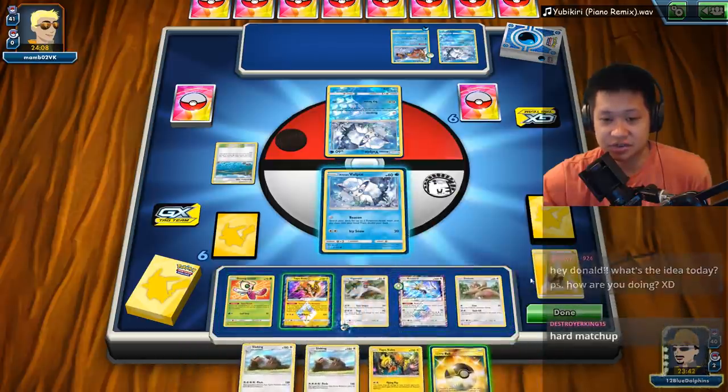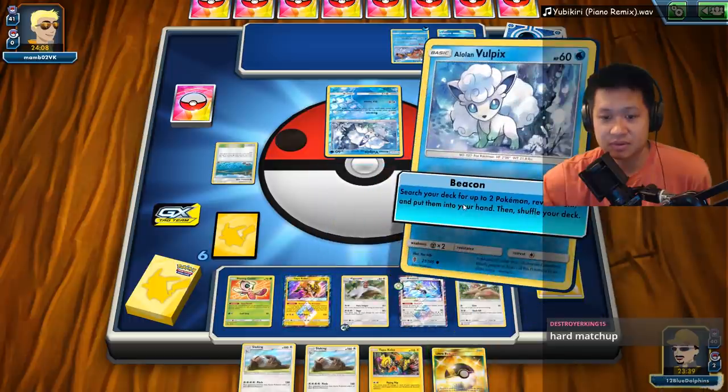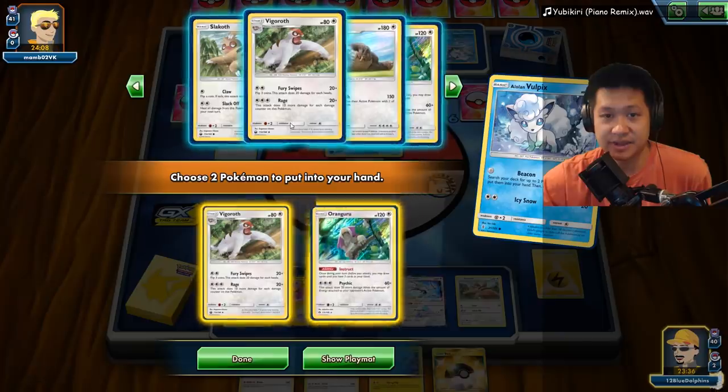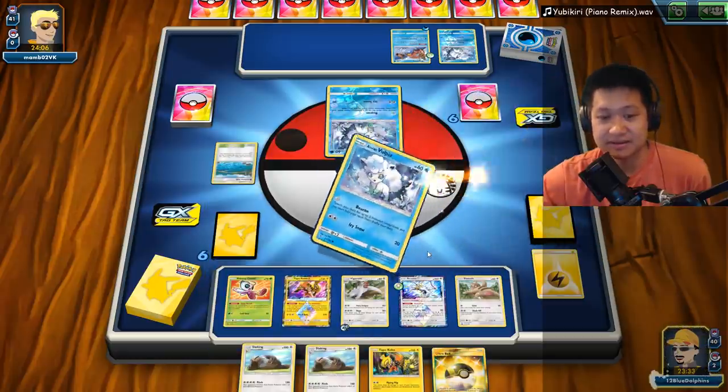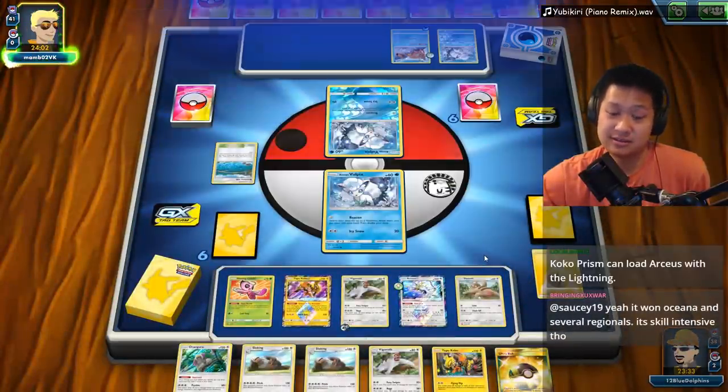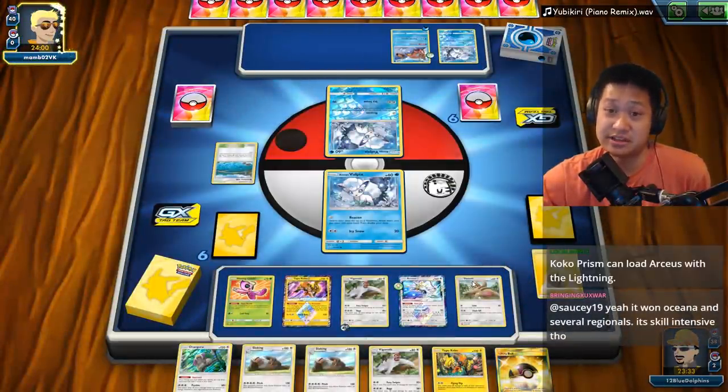Vigoroth, this needs the energy. We're gonna beacon again for this and Banana Master. I don't even need Banana Master here. I already got two slackings in hand. Alright! I don't know. Arceus and Brinstar can definitely get out of here though.